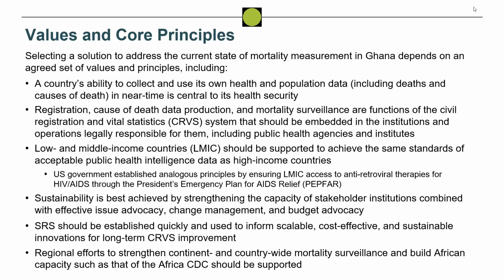And then, of course, Ghana being a low middle income country, we also need to think about how we get supported to achieve the same standards that are acceptable elsewhere in the high income countries. So for instance, the US government would establish very key principles for low and middle income countries, particularly for their PEPFAR program, such that all countries, as they report their data, try to meet certain standards. How do we make sure that Ghana gets standards that are comparable to high income countries?